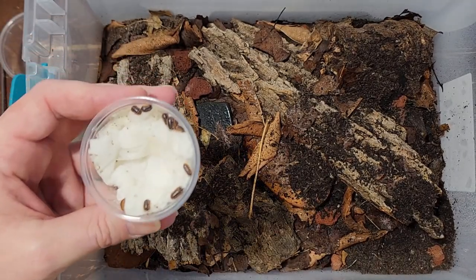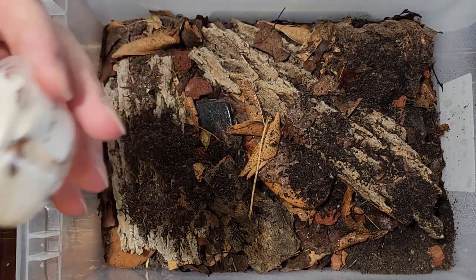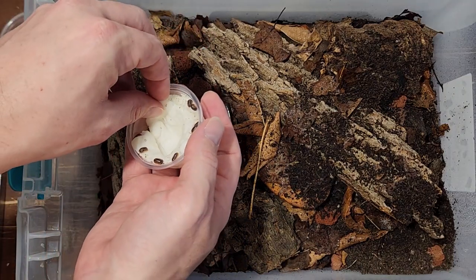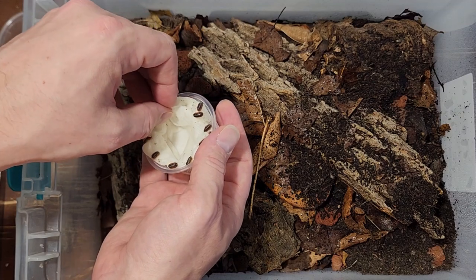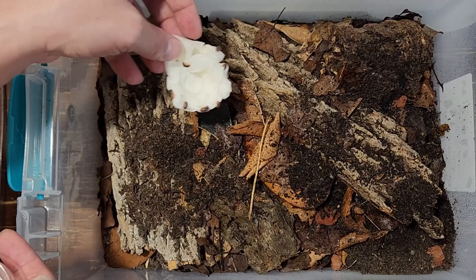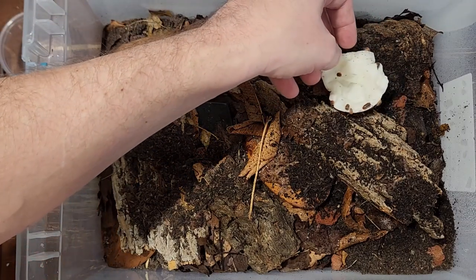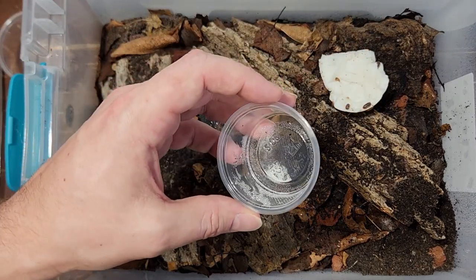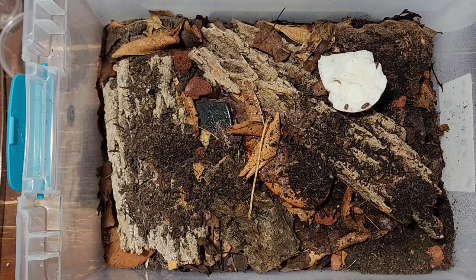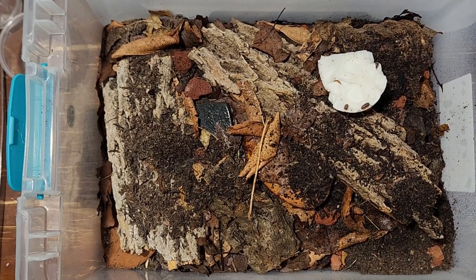These guys seem a little chill, so I'm gonna try not to disturb them as much. There's actually a few in the bottom on this one. So I'm gonna try and pull this out, leave it. And sorry guys. Throw that here in the moist area. None in the cup. Lay back there for a bit. Let some of them crawl on out.